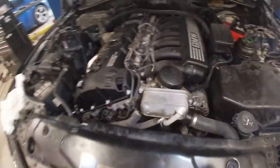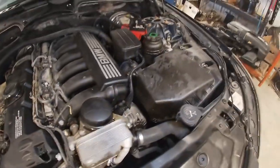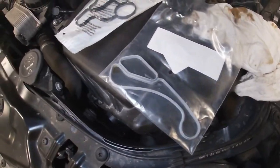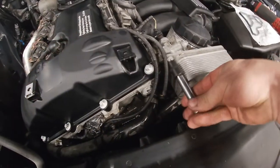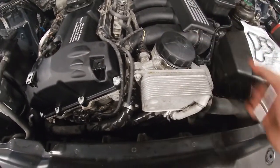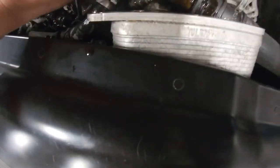BMW family, she's back together. The beauty cover is not on yet — we're moving over to the oil cooler and oil filter housing. We're going to change those, then give this engine bay a bath with some degreaser. We're replacing the two gaskets: one behind the cooler assembly, and one at the oil filter housing. There are ten bolts — two up top, one in the middle of the cooler at the bottom. Remove those, then remove the oil cap, take the filter out, and remove the oil filter housing bolted to the block.